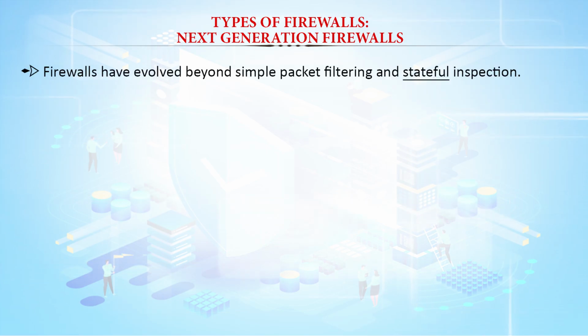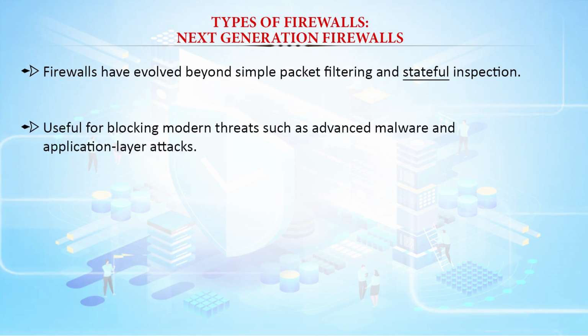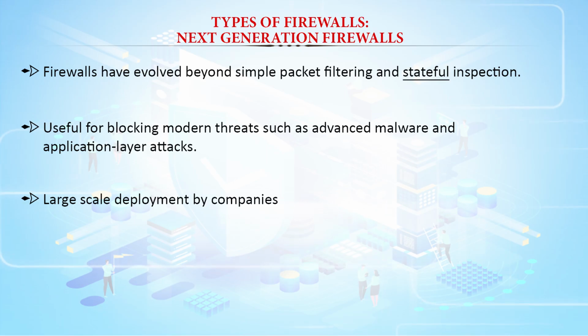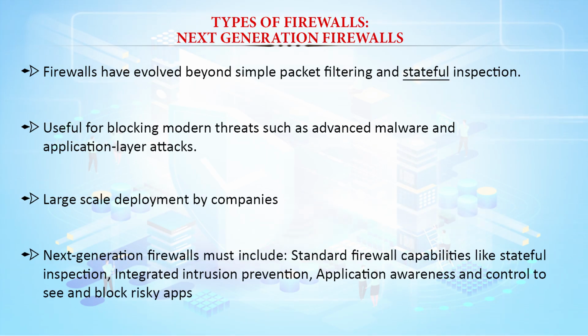Firewalls have evolved beyond simple packet filtering and stateful inspection, useful for blocking modern threats such as advanced malware and application layer attacks. They are deployed at large scale by companies. A next generation firewall must include standard firewall capabilities like stateful inspection, integrated intrusion prevention, and application awareness and control to see and block risky apps.